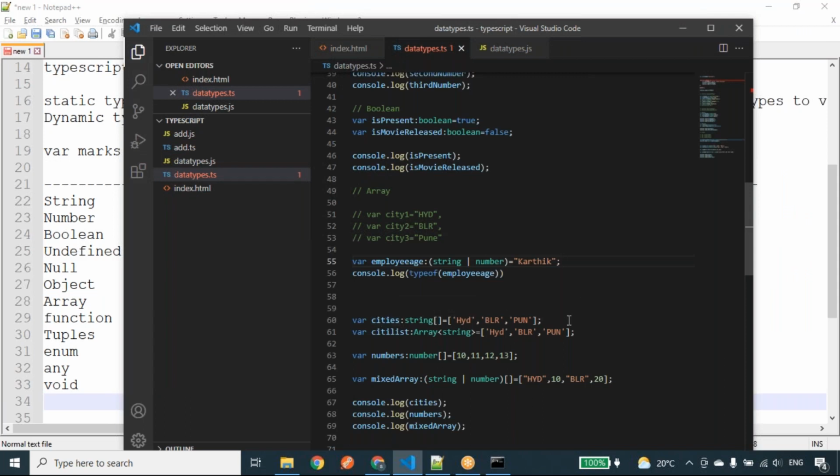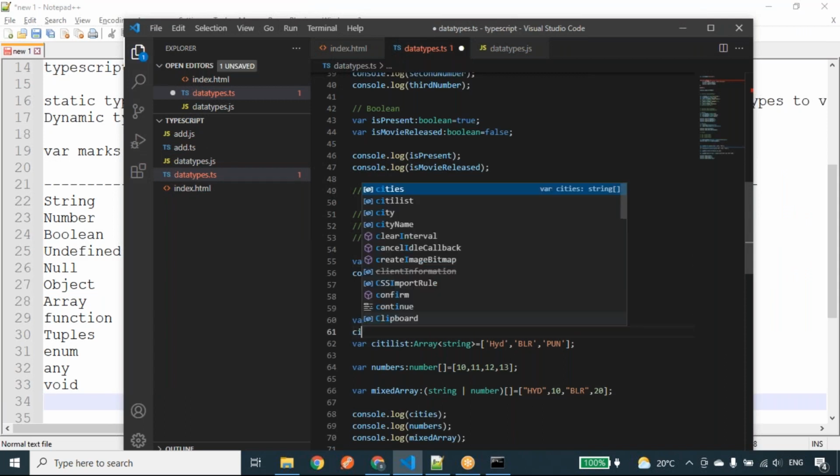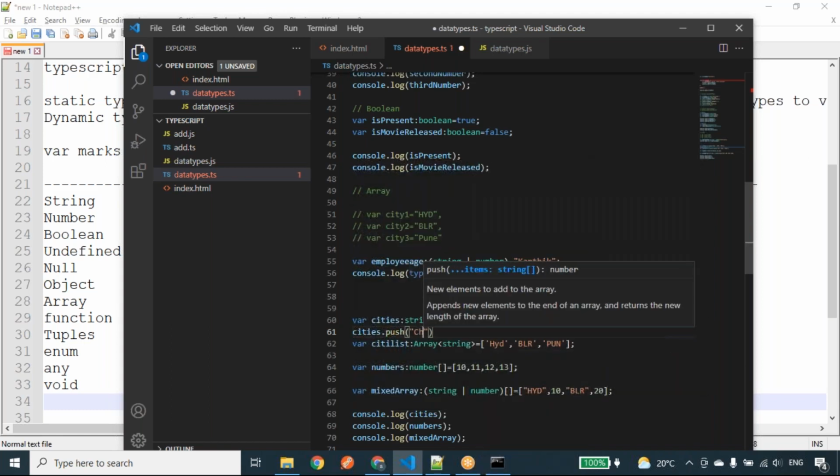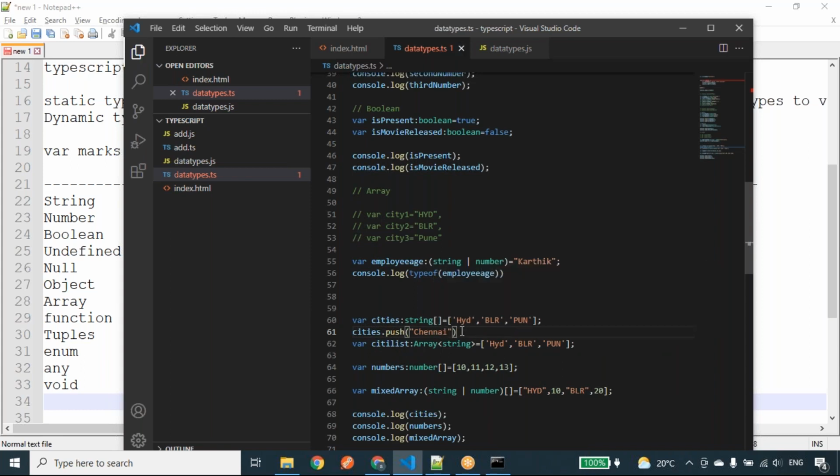I have the cities, so cities.push, for example I'll give Chennai. It will add the city at the end of the array, so after Hyderabad, Bangalore, and Pune, it will add it at the end.